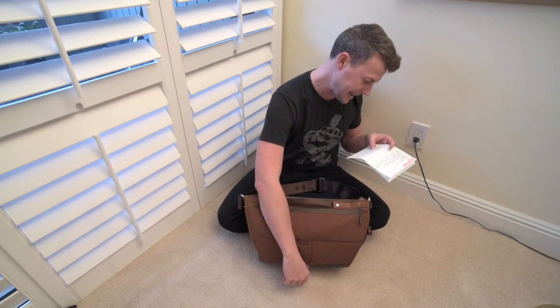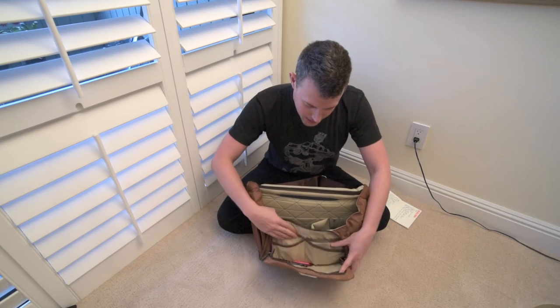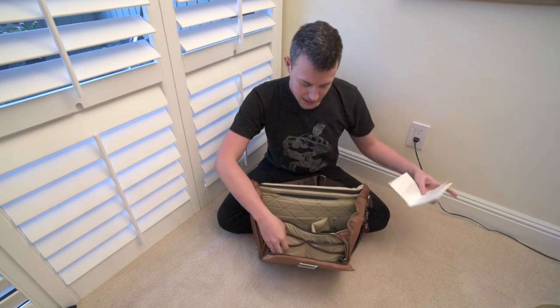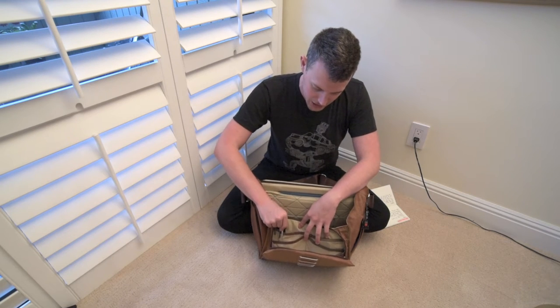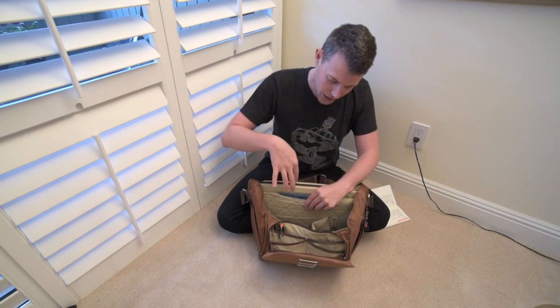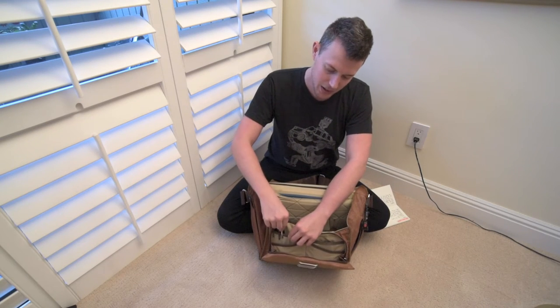Next: the front mesh pocket — it's not good for pens, and there's no really great place for pens. On the inside there's no real dedicated pen spot; I've got a couple just laying around here and normally I'd have a notebook in here as well. What I mean by it not being a great spot for pens is: as you're putting them in and taking them out, since it's not a rigid pocket, it's really hard to catch a pen's clip on there and slide it in and out.